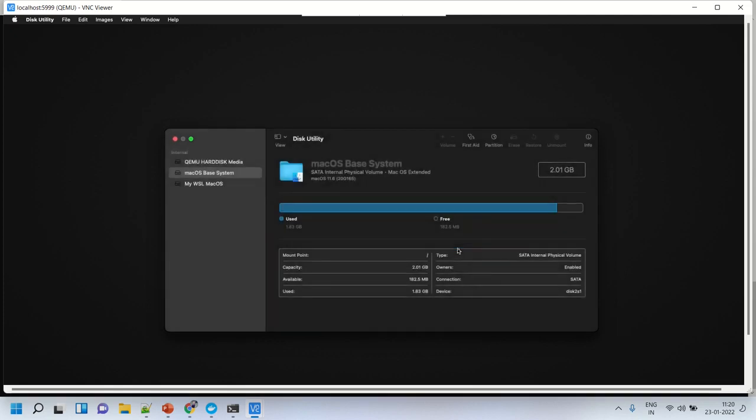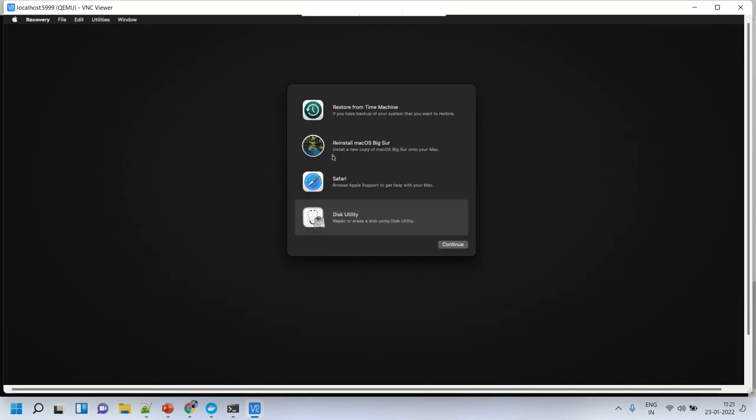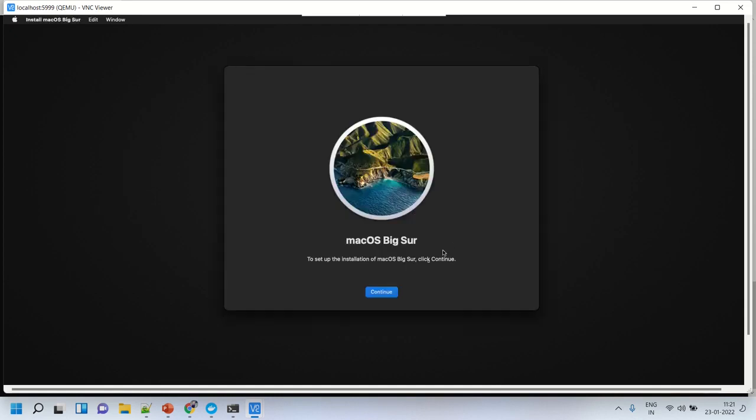Now we have to close this Disk Utility so that we can start the installation of OSX. Close it. Now reinstall macOS Big Sur. Great, now it's starting. Click continue.